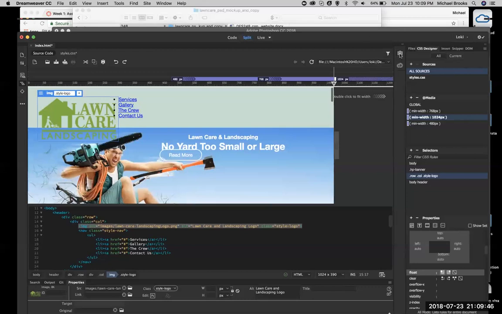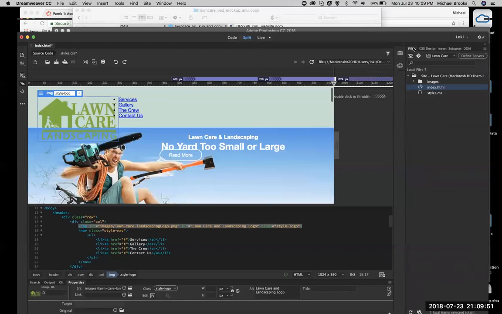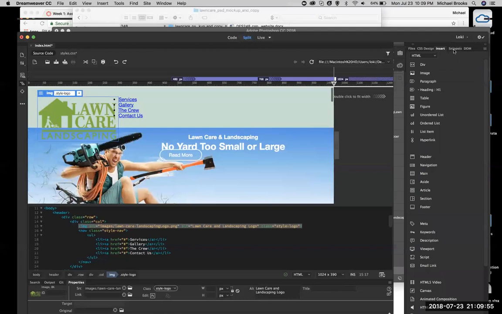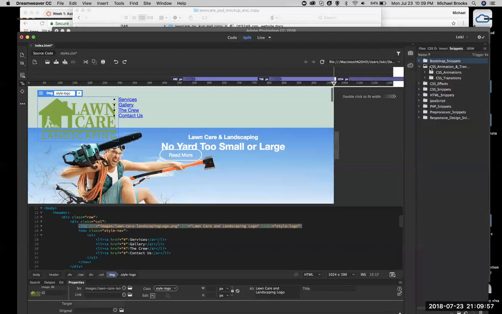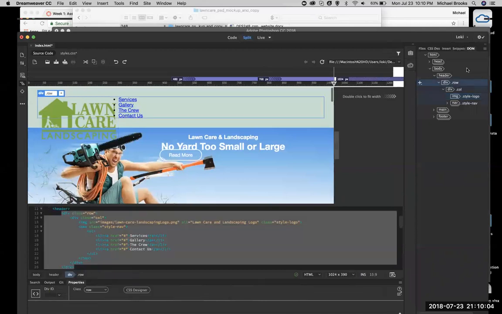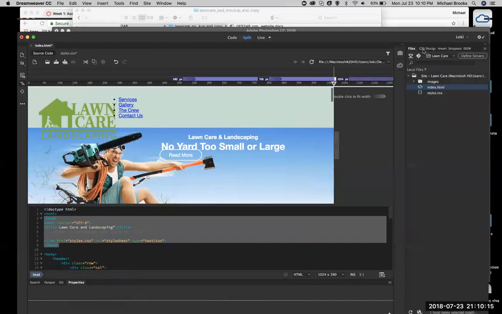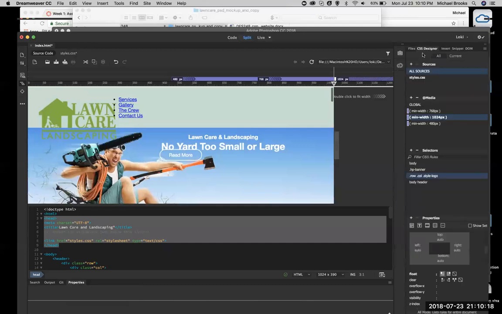Then I have my assets, my library, my files, CSS designer, insert. We'll be using that one later. Snippets. We'll be using that. And this will help you jump around to some of those. Now watch when I do a plus. Insert. This is inserting a section, okay? So we're not going to worry about that right now. So right now we're at the CSS designer, all right?